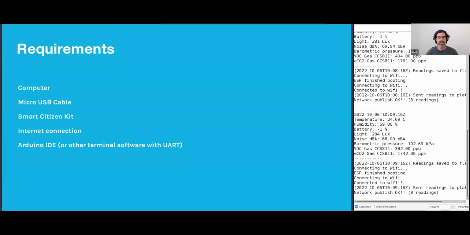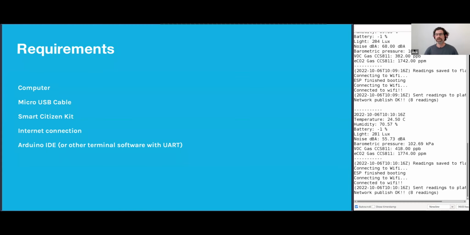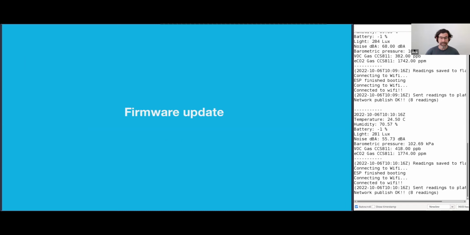So it's pretty easy to install. You can find it on the net. Later on the presentation, we show the link to it, but if you search for arduino.cc, you will find a web page where you can download it, and it's free software, so it can be used without any cost, and it's an open source project also, it's the same as Smart Citizen.